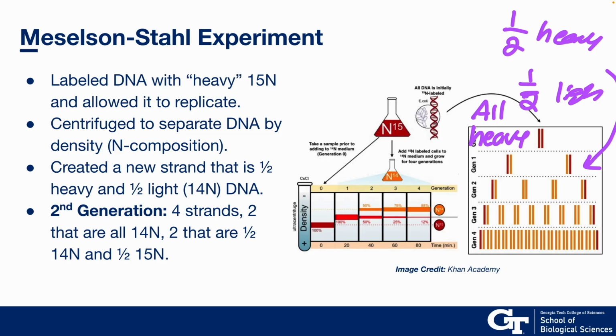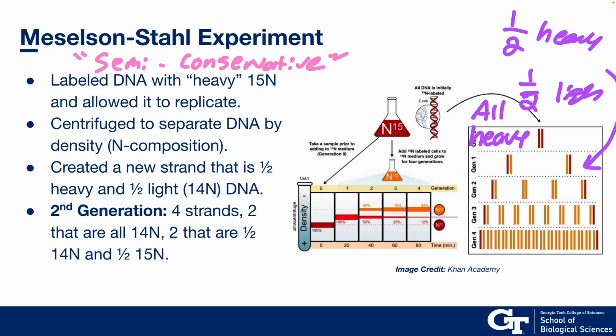And we can see the semi-conservative model where we have this one band of heavy DNA. It's getting smaller as more bands with light DNA get made. But again, the Meselson-Stahl experiment, it proved that we had semi-conservative replication.